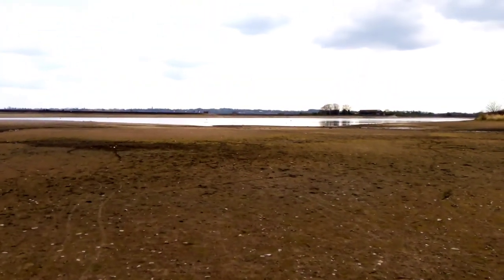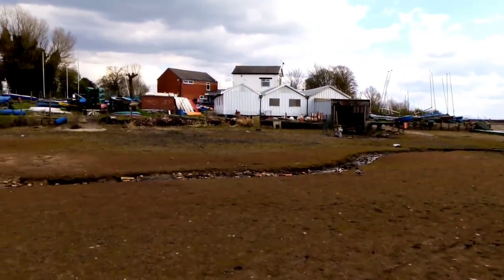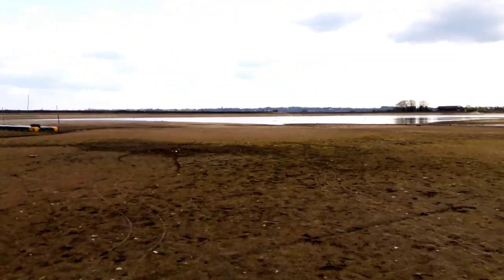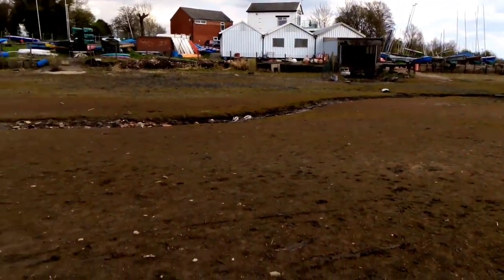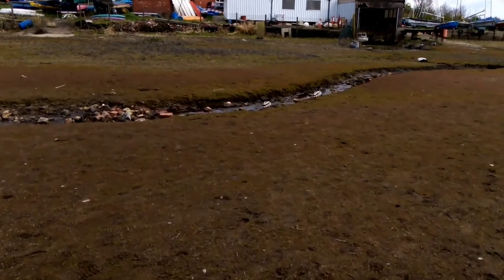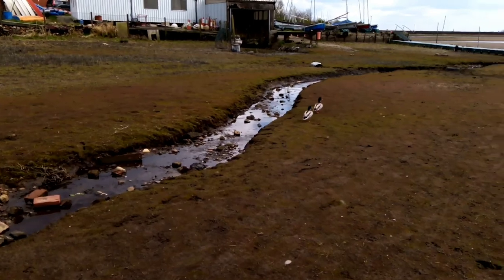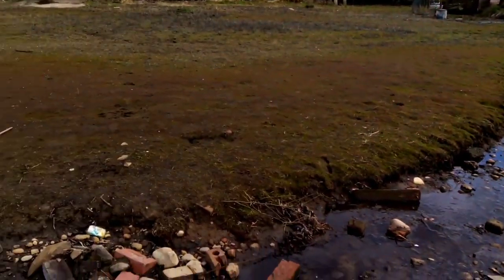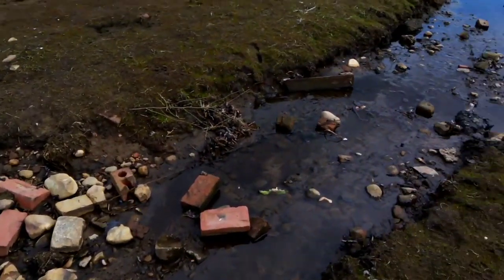So this is the reservoir, and there's the old boathouses. It would be called a lodge at one point. But there are warnings now that there's dangerous sinking sand and mud. But if you look, the guy is still flowing there, so it would be flowing under the reservoir. When they first built it, before the reservoir, the guy probably went all the way to the canal, I would suggest. That's why it's still here. So that was the channel dug out to the river, to the canal originally.